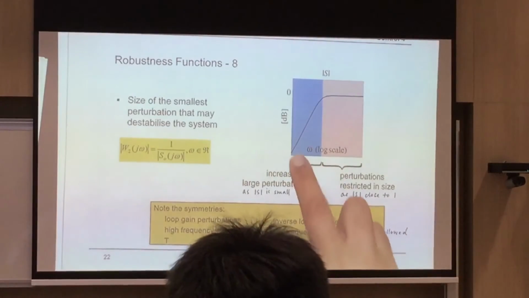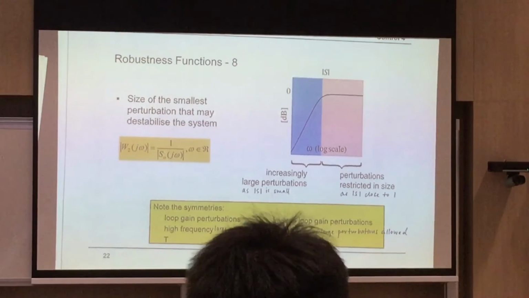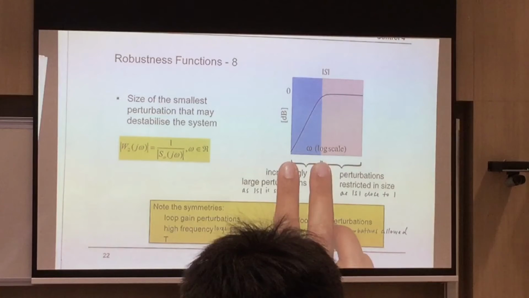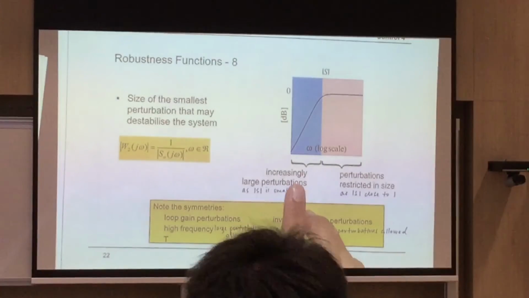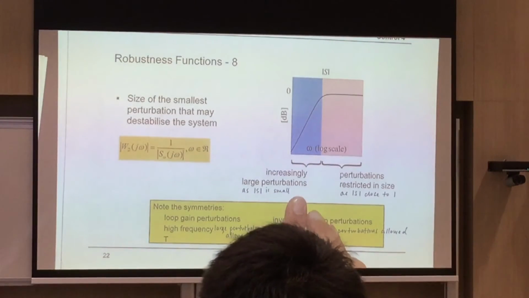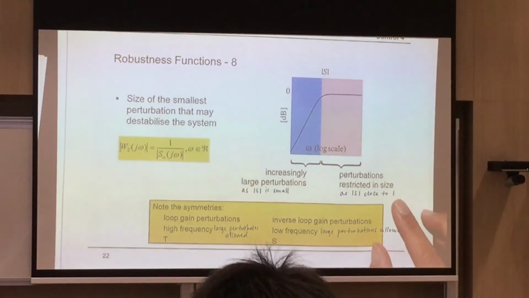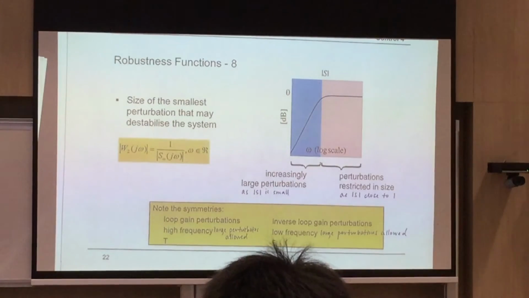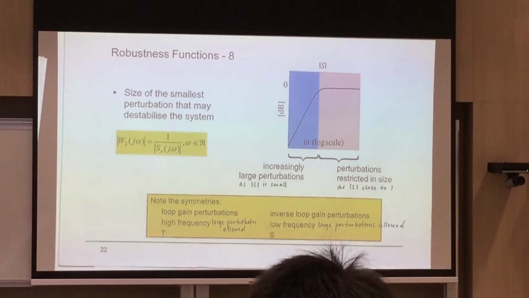We're going to draw a plot of S in dB scale over frequency. You can also see that for low values of S below 1, we can allow large perturbations because S is small. For S close to 1, we cannot allow perturbations. We cannot allow external disturbances to the system because any of that will just destabilize the system.